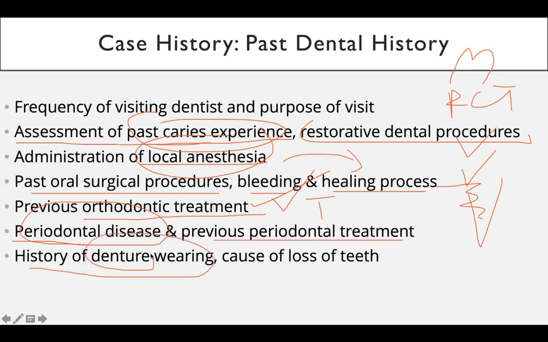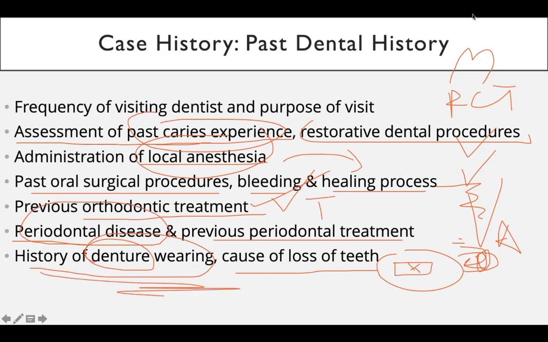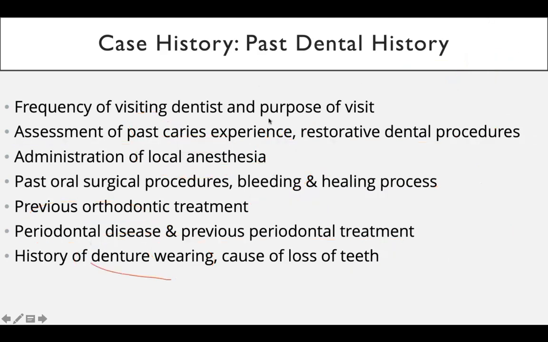And ligament. And then previous periodontal treatment and history of denture wearing. Denture, what is denture? These are the artificial set of teeth that replace lost teeth. You know why you need to know this? If the person is on a surgical bed, whenever I was in my department of general surgery, whenever we had an operation, before this, the anesthesiologist removed the denture, because if there are 1 or 2 teeth, they can go inside. The patient is anesthetized, he or she doesn't know. So that's why we need to know denture wearing history, not only in the dental history but also overall. Important. Have artificial teeth or loss of teeth.